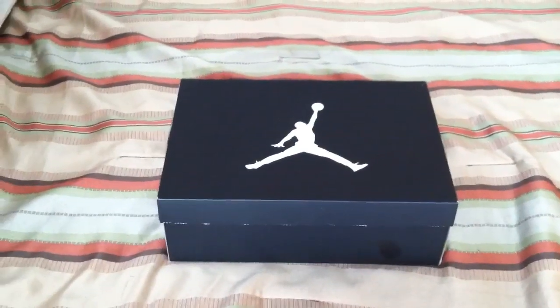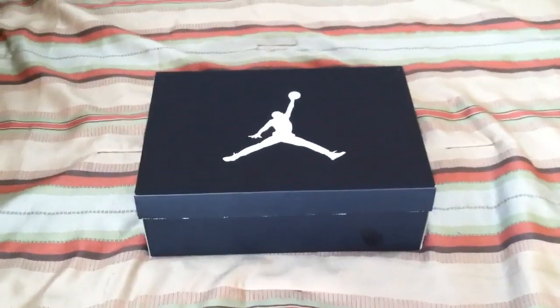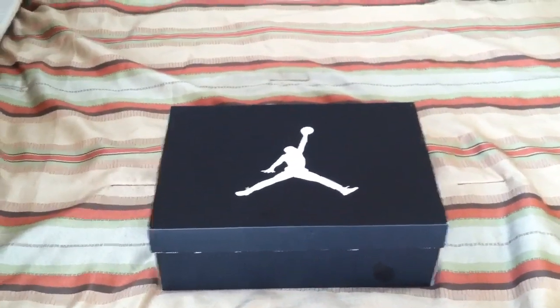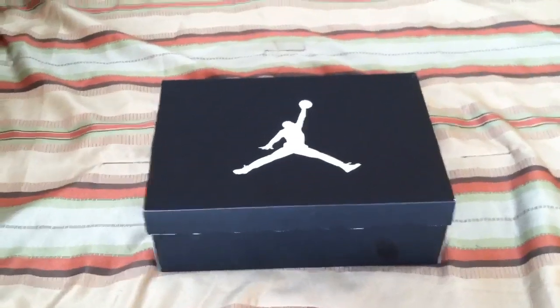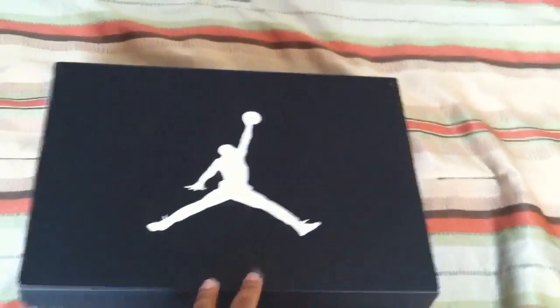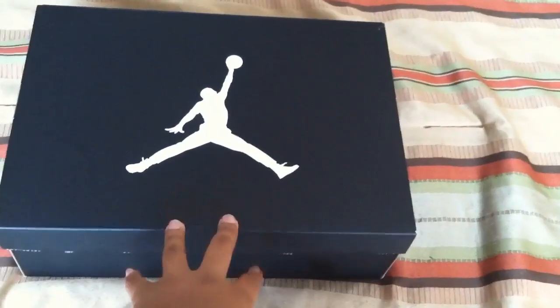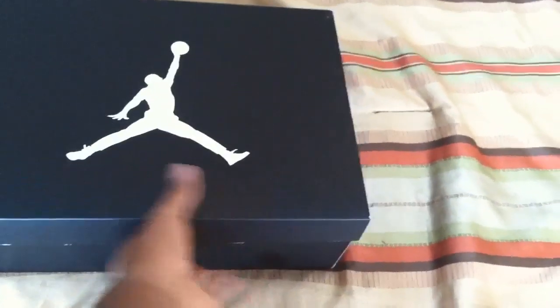These shoes are really clean and really sick. I was looking forward to this shoe all year — ever since I heard these were dropping last year I got really excited. This release was basically all my focus this year. This is actually my first Jordan retro released in 2012.